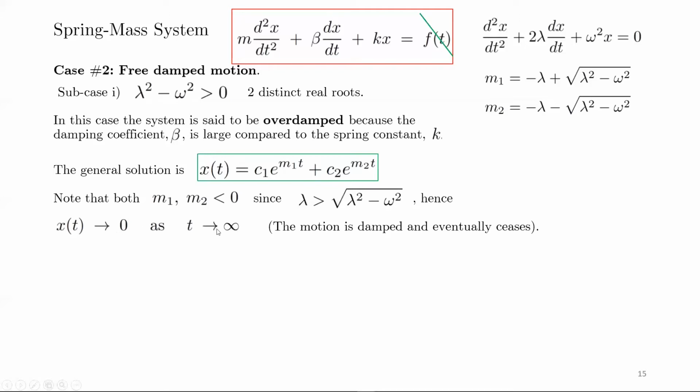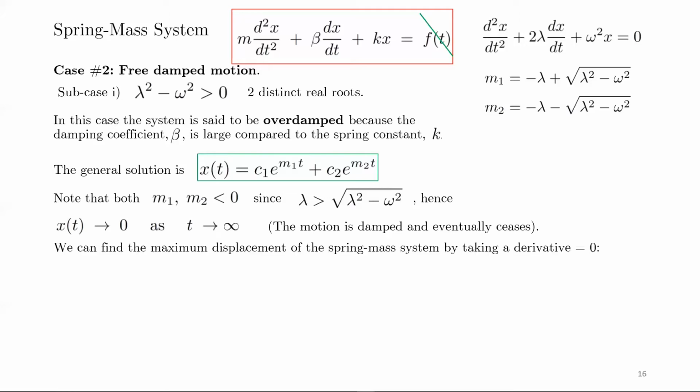Okay, and this is good because we know that this is what happens in real life. If you have a spring and mass system, you pull the spring down and you let it go, you know that it oscillates and then it slows down, slows down, slows down until eventually it stops moving and it just sits in the equilibrium position x equals 0. So, well, this solution is following what we know happens in real life, so, well, that's positive, that's good.